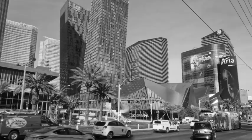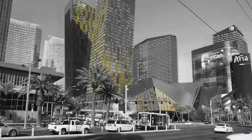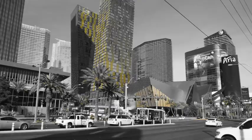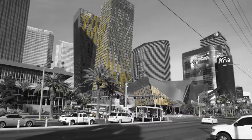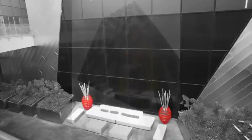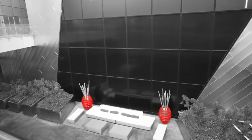Certainly Jahn as a world-class architect is among many other great architects, and what's so exciting about CityCenter is the contrast between these different styles. We shouldn't forget Norman Foster and the unfortunate hotel that over the years was imploded — the Harmon Hotel essentially became a billboard for the Aria. Certainly not all successes, and that was not the fault of Foster but perhaps the construction firm. Getting back to the Veer Towers, you see the focus on natural light, on glass, using the sun as a design element, which is quite remarkable. One of the big issues at CityCenter was creating LEED-certified buildings, and that was certainly a challenge.